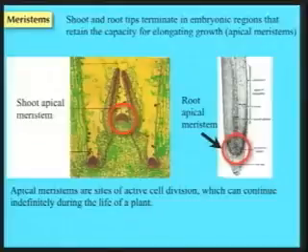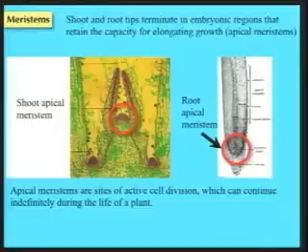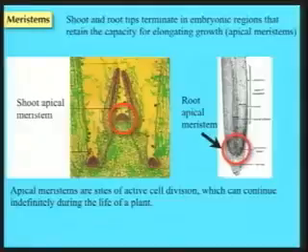Remember, these are embryonic cells, the meristematic cells that allow for indeterminate growth of plants in their vegetative tissues. Remember, the flowers and other reproductive structures like cones have determinate growth. They don't have this kind of indefinite potential for growth. And also leaves have determinate growth. They don't have meristematic cells that persist when the leaf is fully expanded.